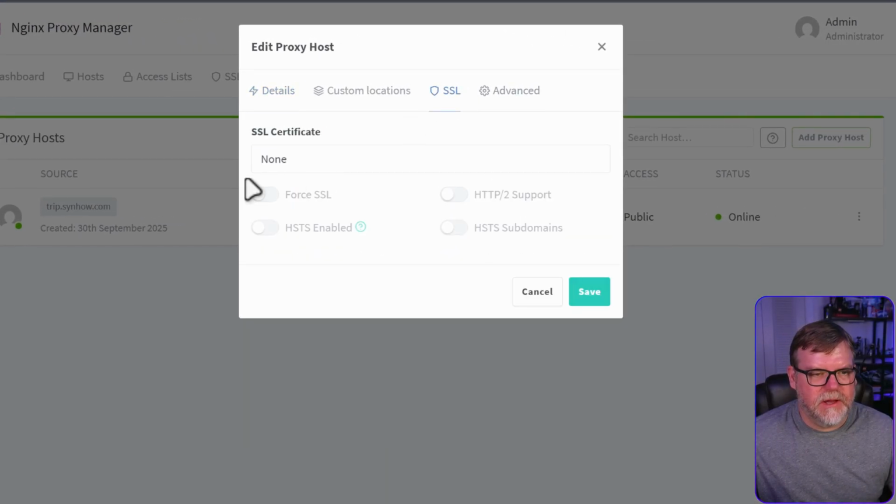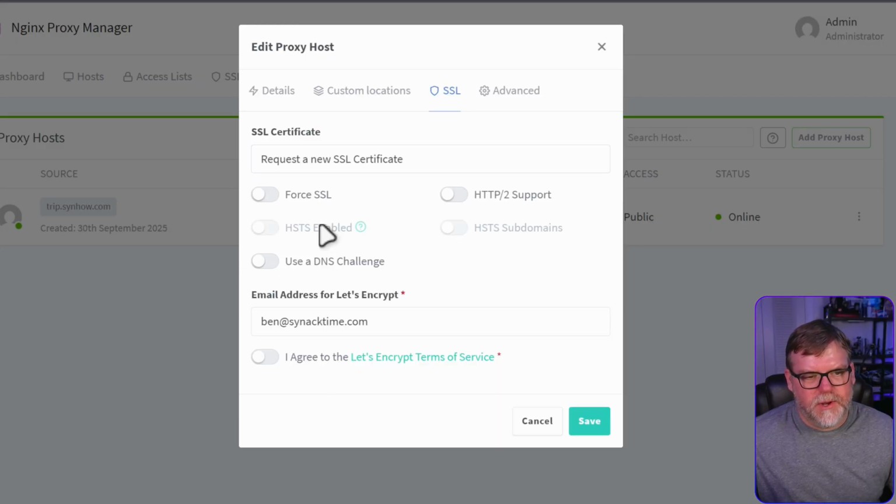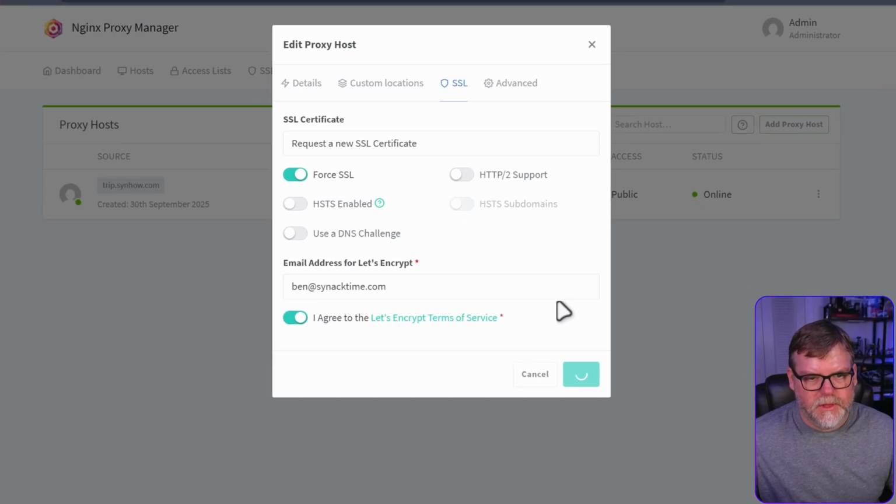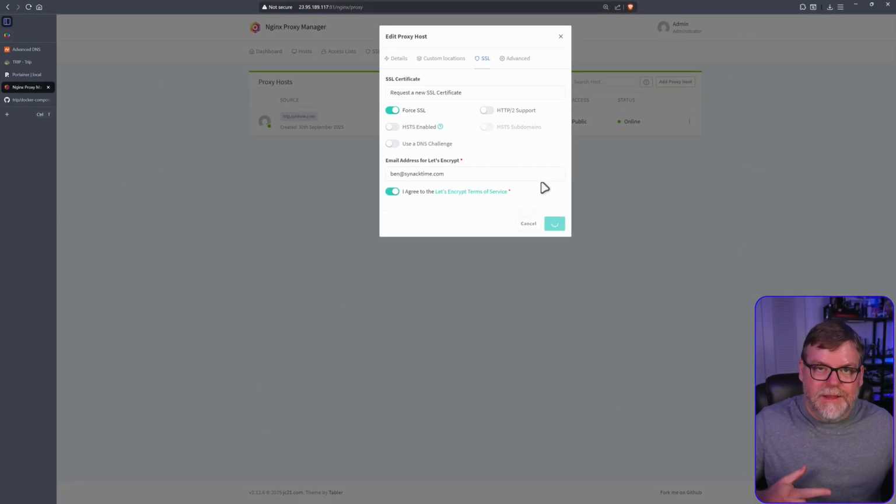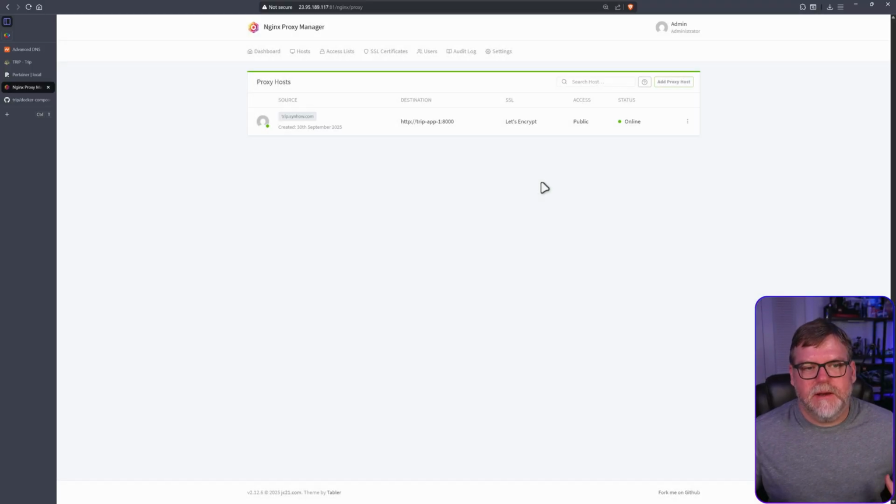I'm going to go to SSL, and we're going to drop down. We're going to request a new certificate. I'm going to force that SSL. No optional here. And I'm going to agree to the terms of service. If you did everything correct and in the order that we did it, then this should work for you just fine. However, if you get an error message, like a little red error box or something, it may just be that you might have had a typo when you put in the domain, the subdomain, or it could be that the DNS just hasn't propagated yet. But we're using Let's Encrypt, and sometimes that is delayed.